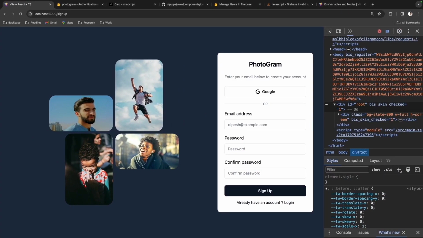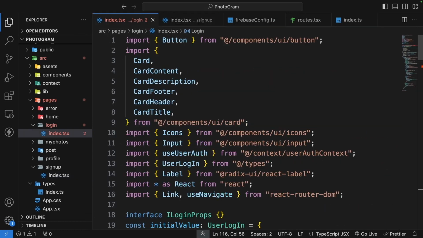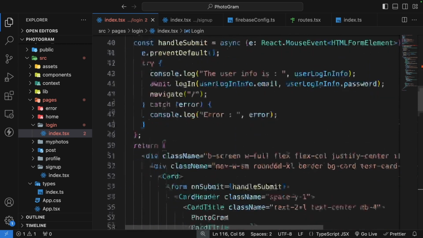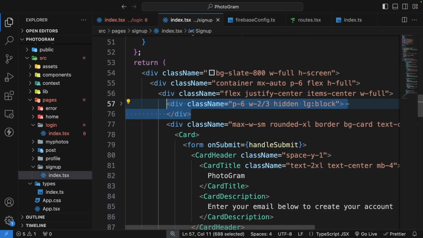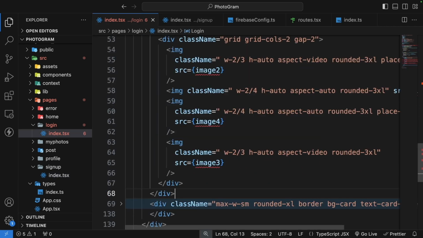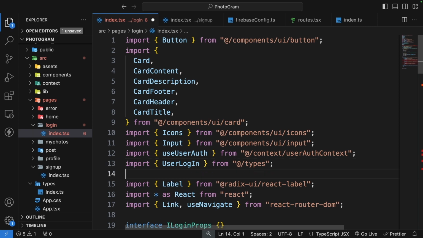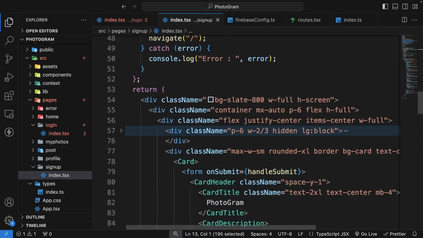We can also put the same thing on the login page as well. So what I will do is I'm just going to copy. All right. So I will copy this and I'm going to put it here. So where we have this one. All right. I'm going to put it here. We are just going to take the images. So I'm going to copy the images and I'm going to have the images here. So I will go here and add the images. All right. And then I will also need to have these 3 divs.